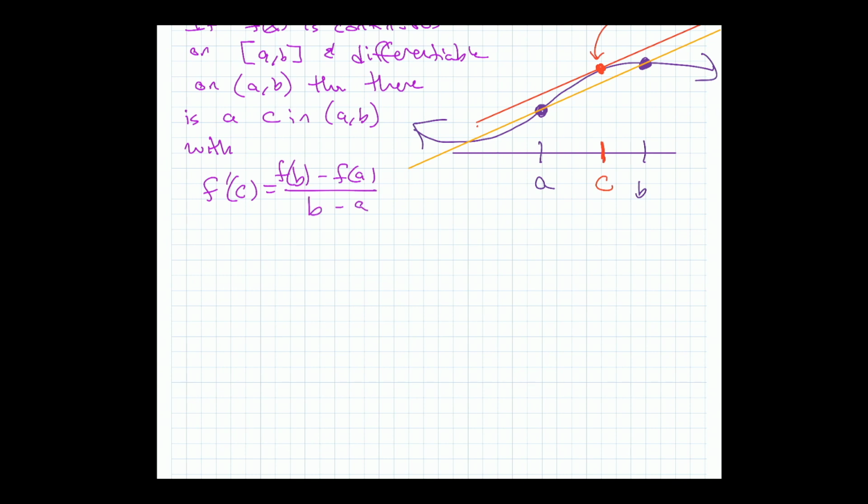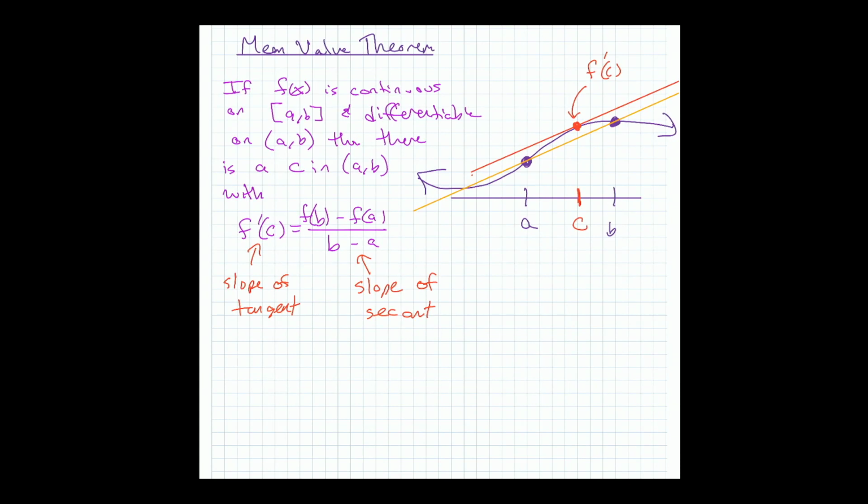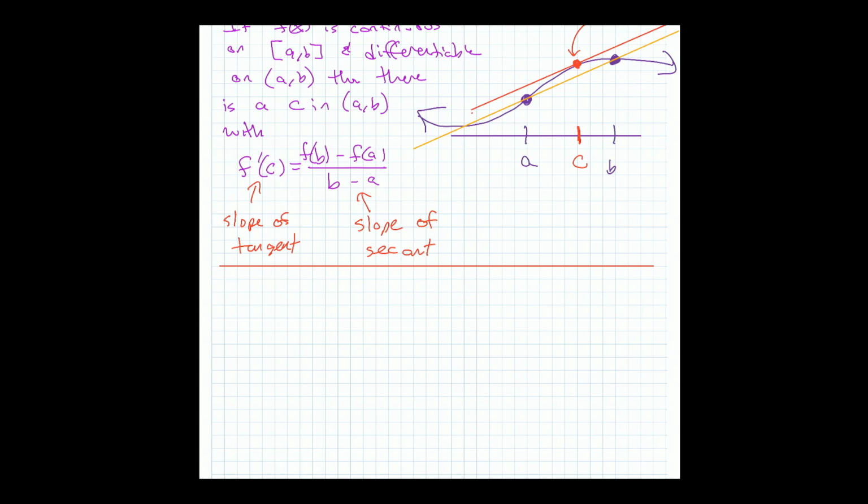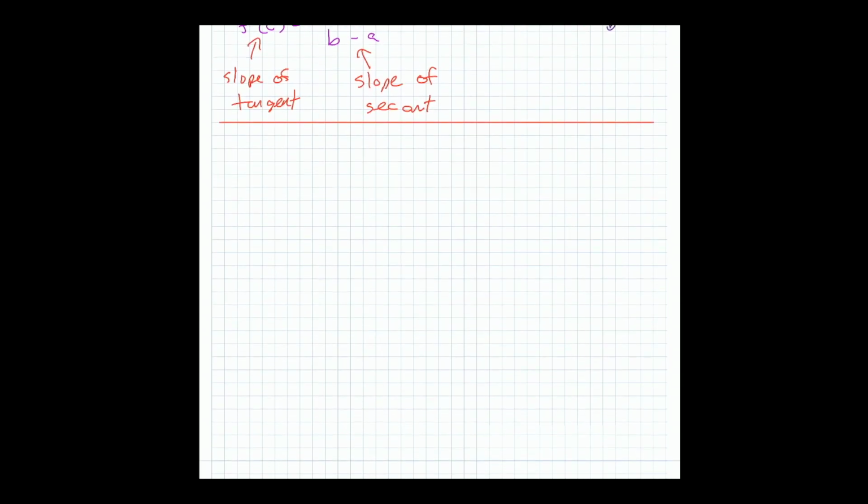And this time it is what I said it was the first time. This is the slope of the tangent, and this is the slope of the secant, and they're just supposed to be equal to each other. All right, and so that's it. And what are you going to be doing? Exactly the same as that other question we did for Rolle's theorem. We're just going to be doing it for the mean value theorem, but it's the same exact problem really.